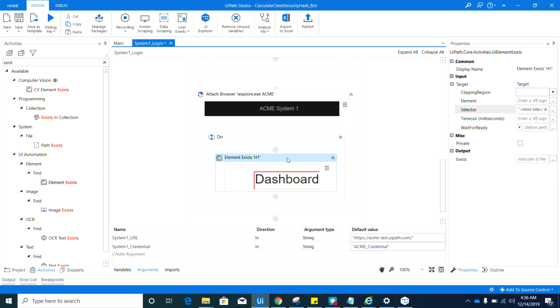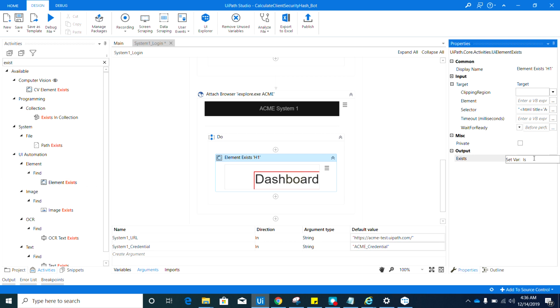And then this activity has an output. So we need to create a variable where we will store the output of this activity. What name can we give here? Maybe again, let's hit Ctrl+K.